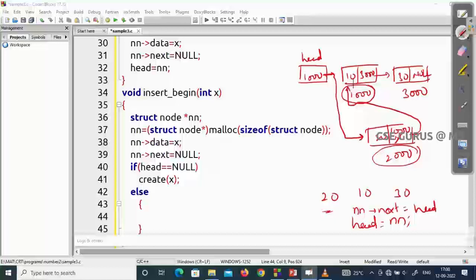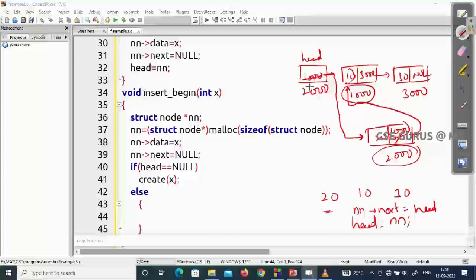1000 will be here, yes, which is connected. Now what is head node? It means 2000. Now you can see the arrangement. What is head node? 2000 means the first node is this one. What is the next node after 20? What is the address? 1000. So where does it go? What is the value? 10. Now when I insert, did I change any next nodes' replacement or did I update them?